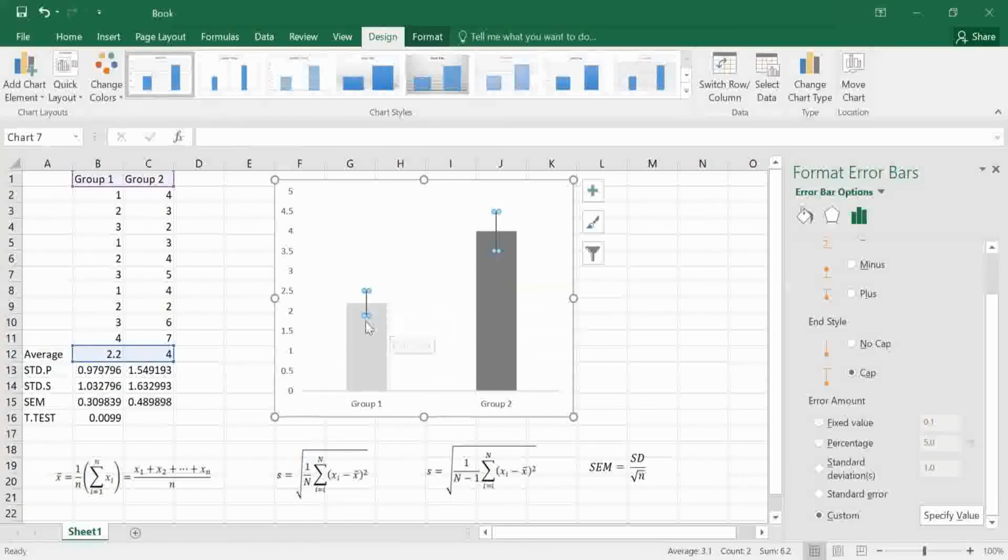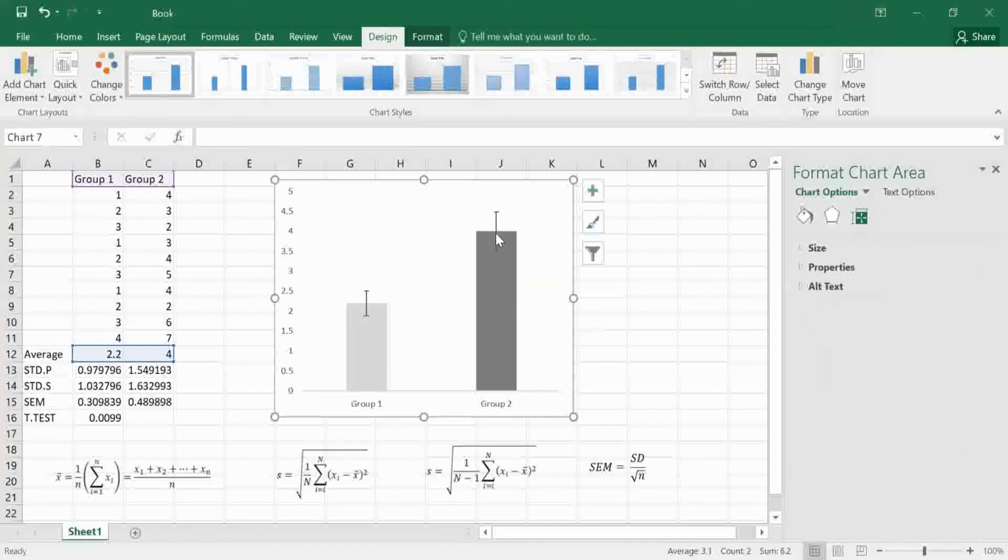So now we can see that the graph is showing error bars. For example, here 4, and then the top here is around 4.5. It's according to the standard error of mean from the group.